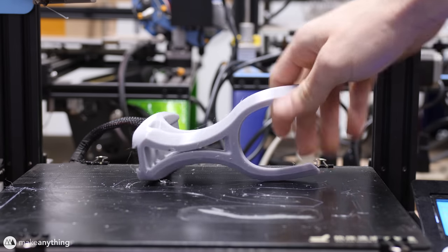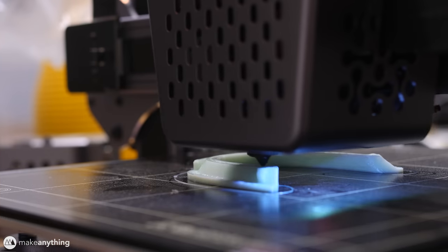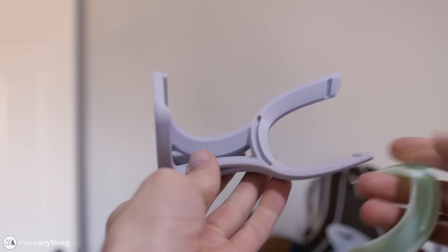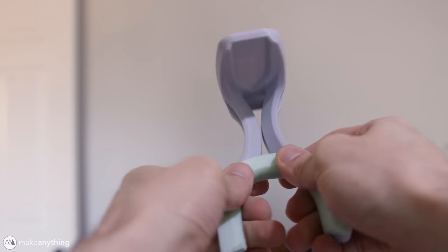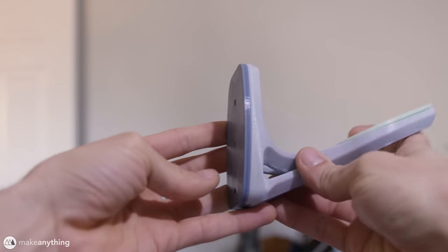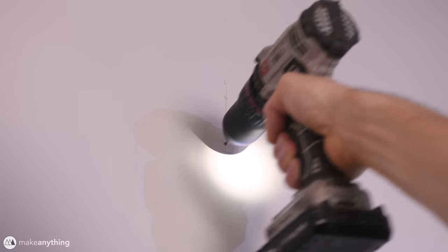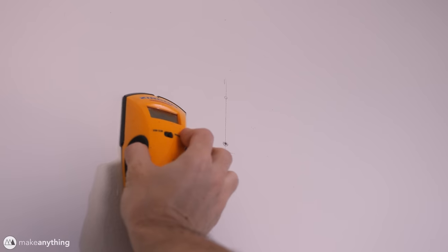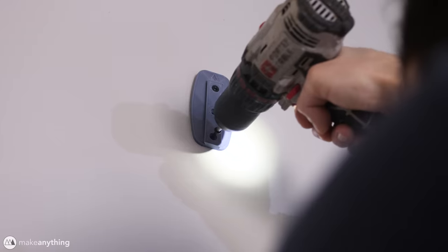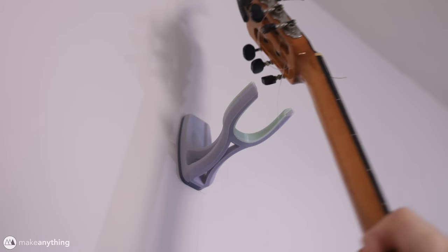Here's another fun design I printed using Devin Montes' Cool Gray recycled PETG by Green Gate 3D, combined with a rubber part printed with that Atomstack filament — that makes this super unique guitar hanger for my bedroom. There's a third part that hides the screws and makes it easier to install. I'll use a stud finder and mark the screw holes with a pencil — and maybe double-check the position of the stud before drilling into the wall. Luckily I was able to hide that first misplaced hole, and the hanger ended up looking and working great.